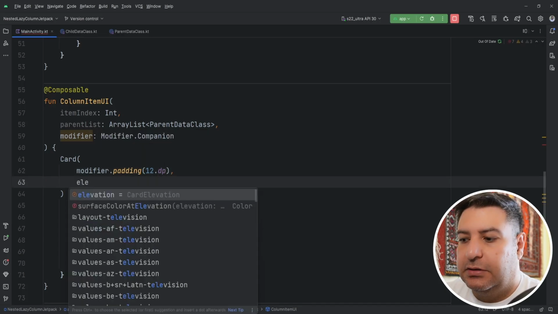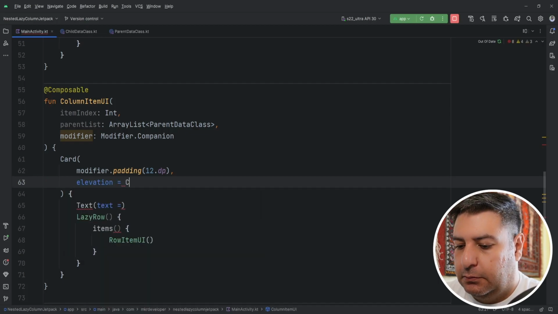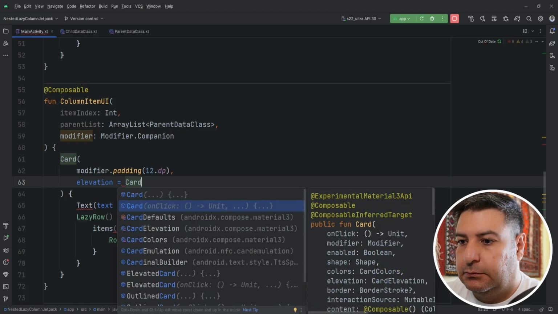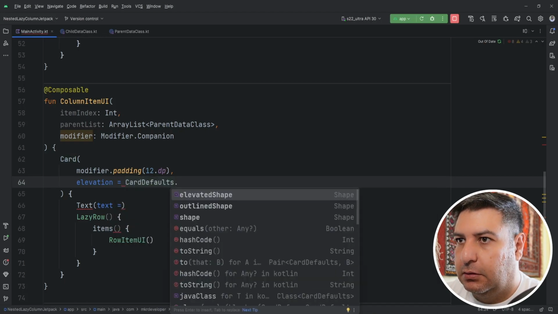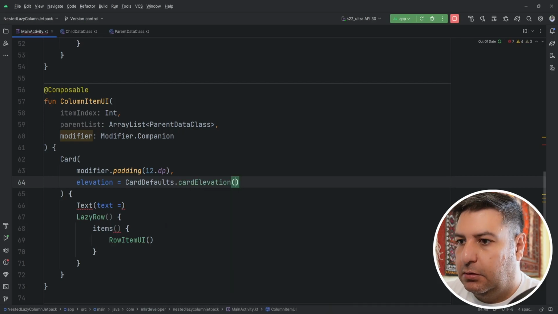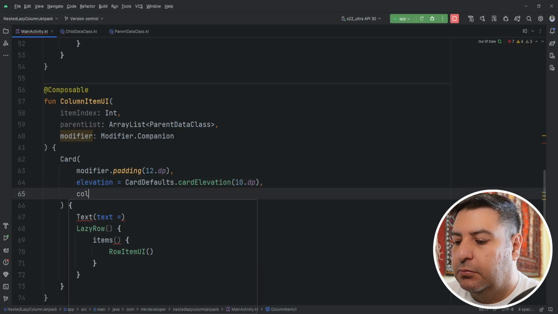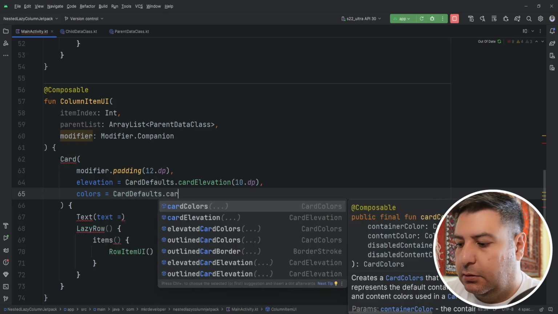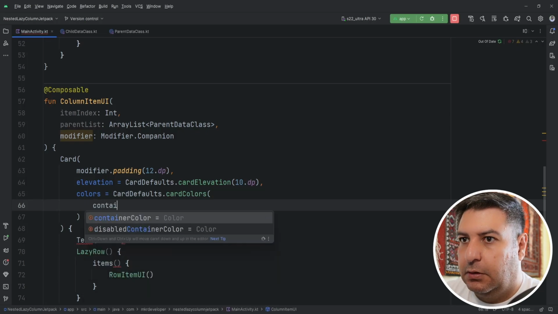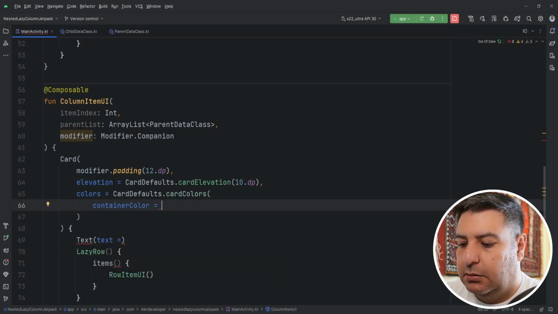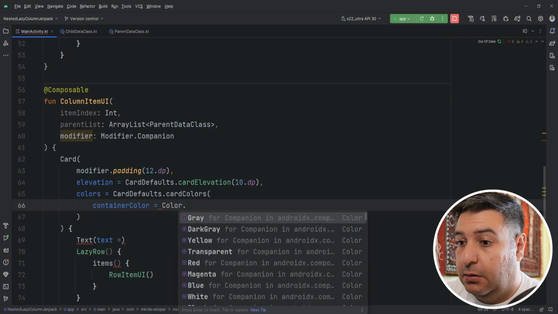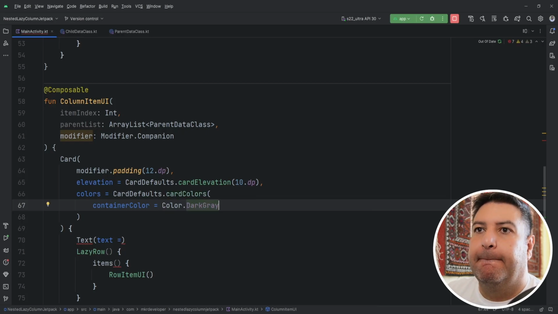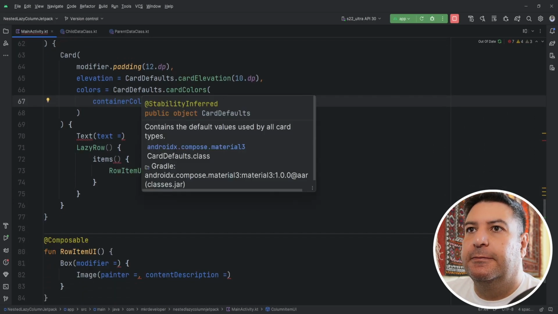Then elevation, card defaults dot card elevation and 10 dp, and colors, card defaults dot card colors, container color, and dark gray. Okay, here is done.